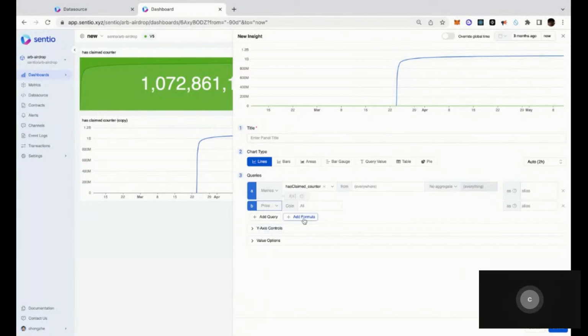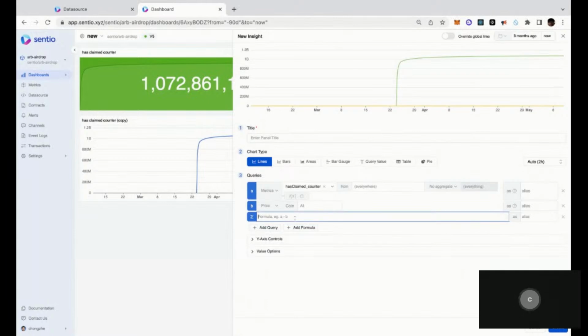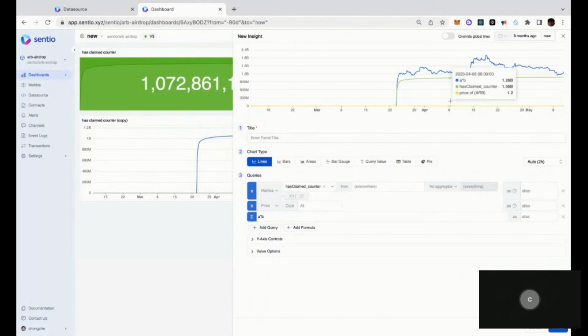The green series gives you the price of Arbitrum over time. And you can create a formula from this graph and just say A times B, right? That will give you, at each point of that new series, the number of tokens claimed at that time times the token price at that time. So that's the total dollar value that has been claimed at that time point.